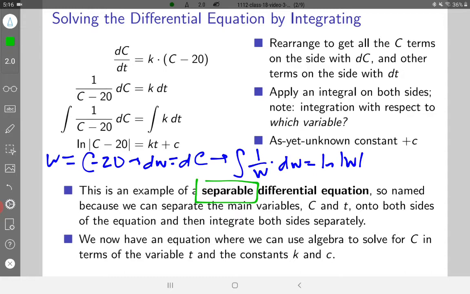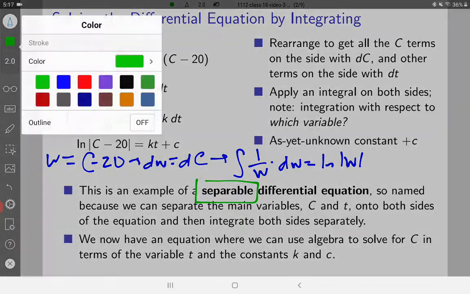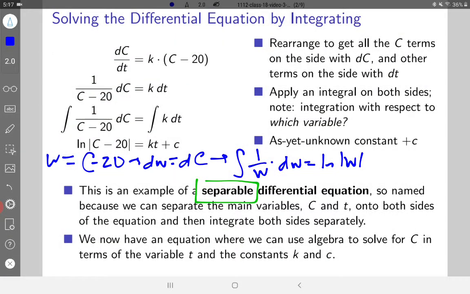In the context of our course, me speaking as the teacher for my class right now, we're only going to focus on Newton's law of cooling leading to this specific separable differential equation. In other calculus courses, you might explore other separable equations. You might explore non-separable differential equations. Me as the teacher speaking, we're just going to explore this Newton's law of cooling just to get a flavor, a taste for what differential equations are all about. So what have we accomplished now? We have an equation that involves this function c that we'd like to continue solving for, and some constants k and lowercase c. Let's see how to deal with those now.